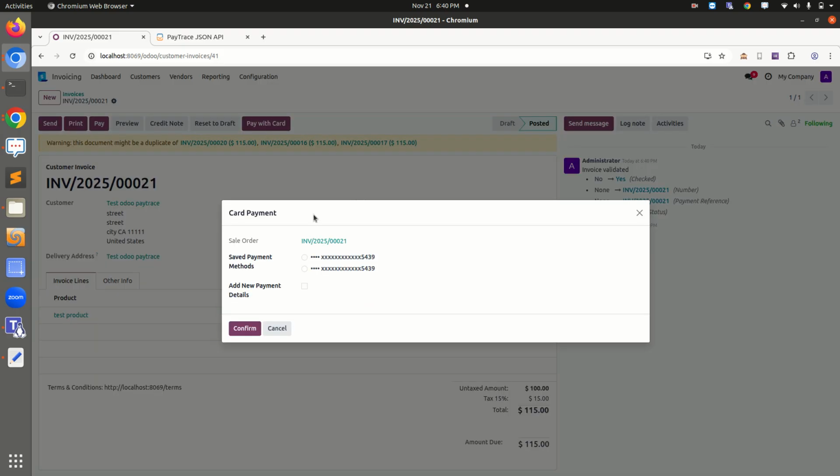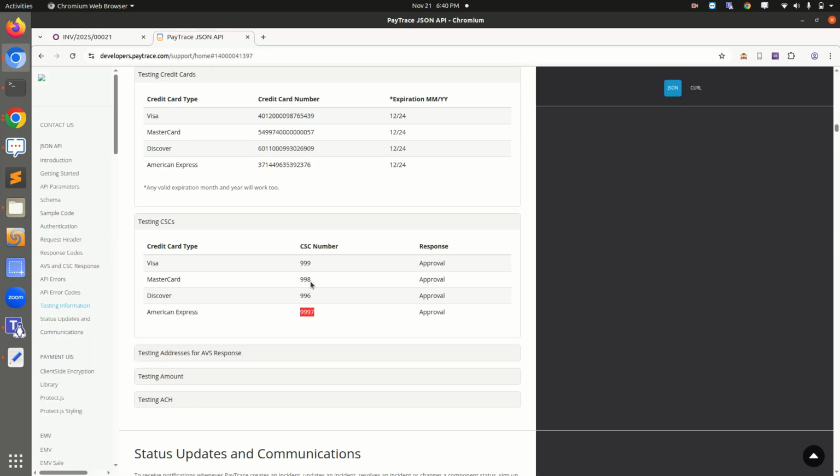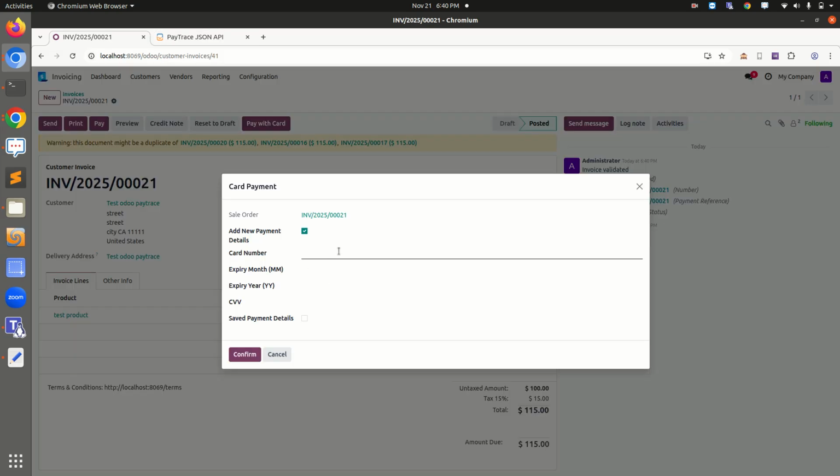When clicked, this wizard shows saved payment details if there's any, and the option to enter in new card details. If the customer agrees, the backend user can choose the saved method. Otherwise, they can enter in new card details. Let's add a new card in here with a new test number, expiration date, and security code. So we'll grab our test card and plug in the data. There's also a checkbox to save the payment method, but let's leave that one unchecked.